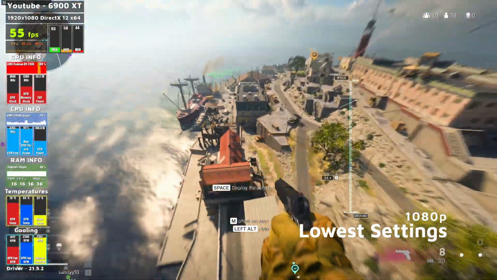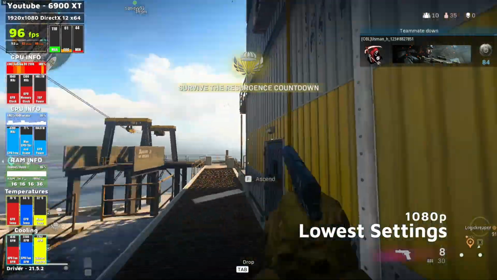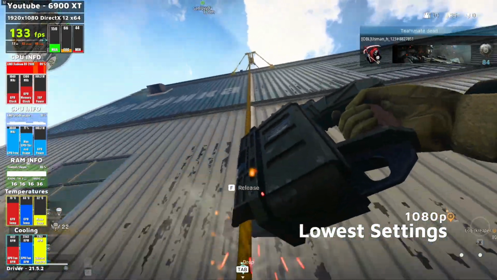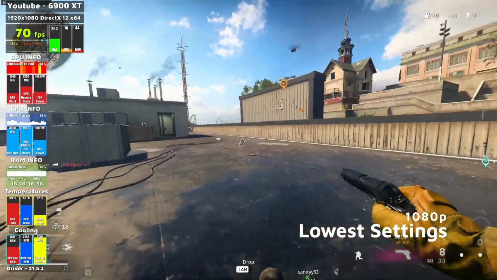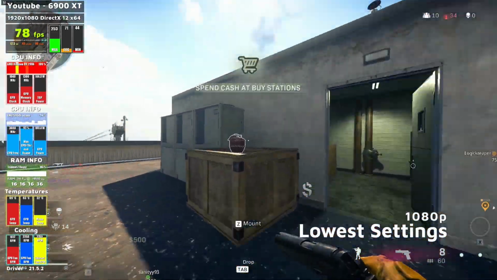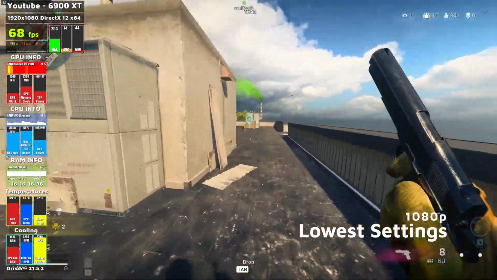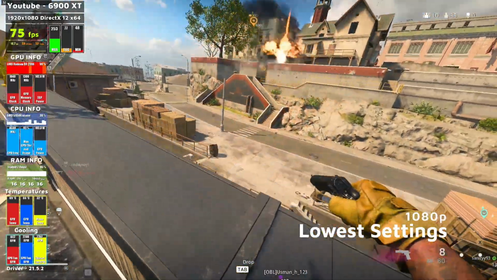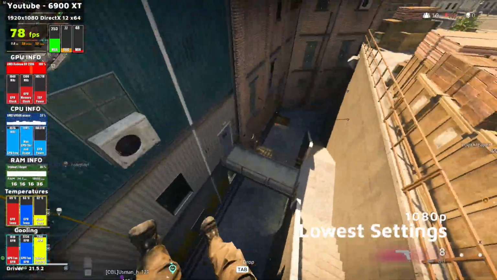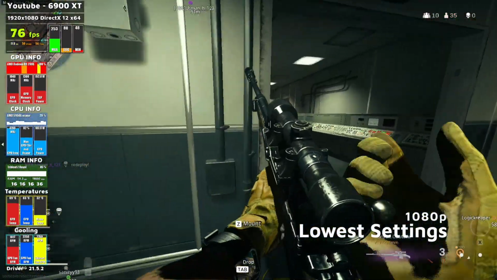So here we are with the first test on Warzone at 1080p, lowest settings on Rebirth Island. As you can see, the frame rates aren't good at the moment, dropping in quite high frame time, but it soon picks up once I've landed on the floor, straight up onto the roof, trying to get a bit of quiet time, really, just trying to get a feel for the game. The FPS is around 70 to 100 mark, which is not too bad, but it's the lowest settings.